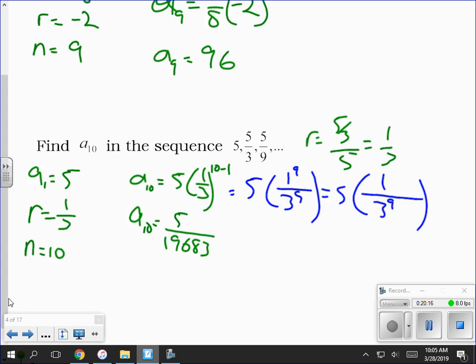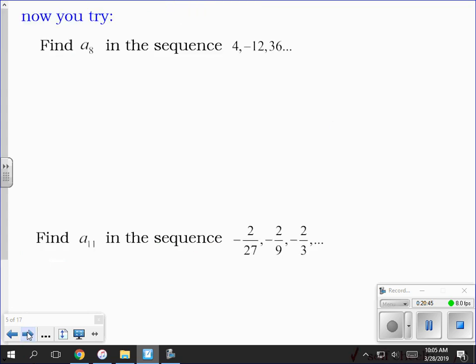Okay. Yeah, mine did it. I wasn't sure if yours would do something that big or not. Most of the time it's not bad, but every once in a while you're going to run into hiccups like that. Most of the stuff comes out okay. And remember yesterday, I had you find the 77th term and the 23rd term, and you will never have a term number that large with this, because when you get geometric, they get nasty ugly. They get tremendously huge or tremendously small. Okay. So do these two. An 11 or 12 is about the absolute largest you will ever get. Okay, let's go ahead and do these.